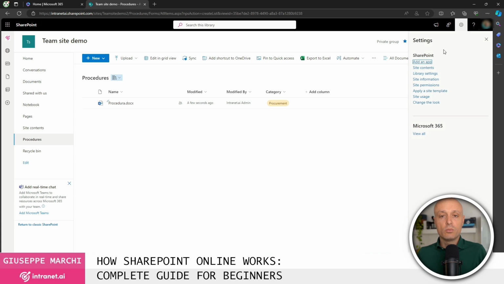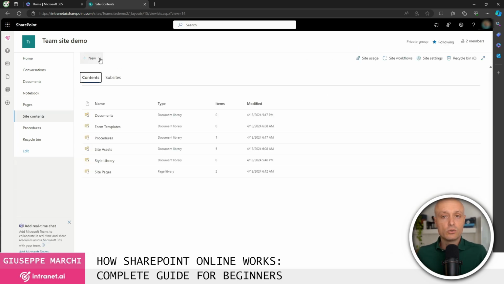Just as I can use SharePoint to insert documents into a document library, I can also use the site content area to add a new type of content, which is the list. There is a specific video where I talk about these lists. The concept of the list is to have data in a structured form, somewhat like having it in Excel, to share them with my colleagues.